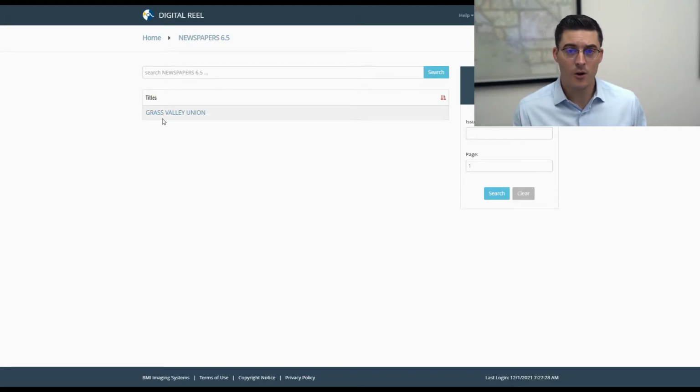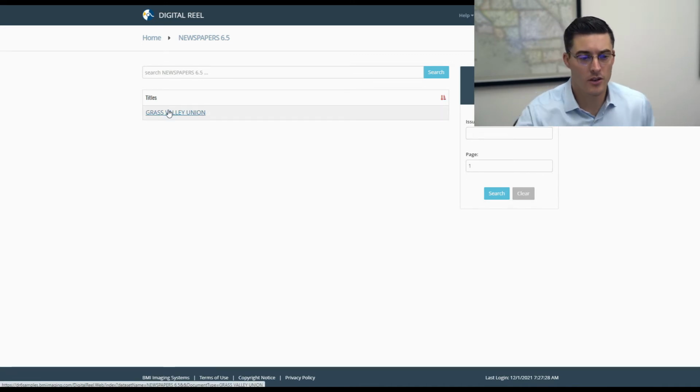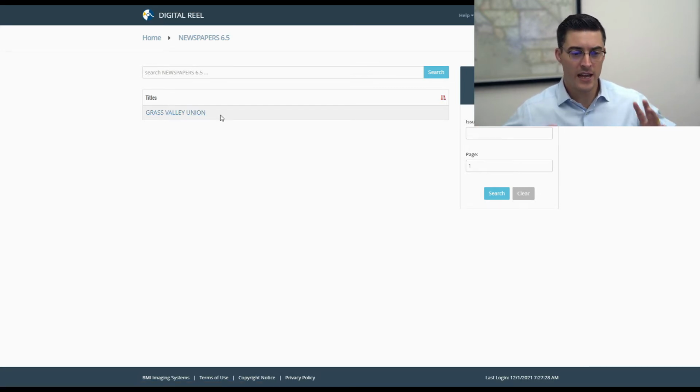What I'm going to show now is if that collection was digitized and a patron wanted to access material, how that would work. So I'm in our sample data set here with this title. When we look at this sample, it's not a massive data set. We have a couple rolls on here, so it looks smaller, but you can imagine if you have a collection of thousands of microfilm rolls or hundreds of rolls, there'd be many more pieces of data, many more years, many more titles, many more issues. In this case, we just have a couple rolls on here for a sample, so take that into consideration.